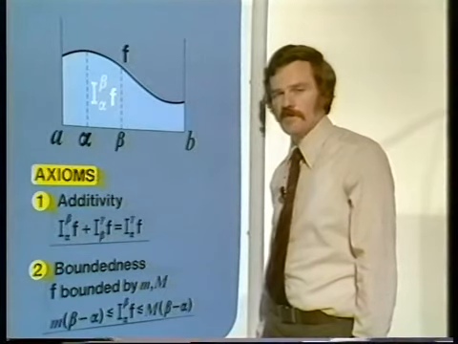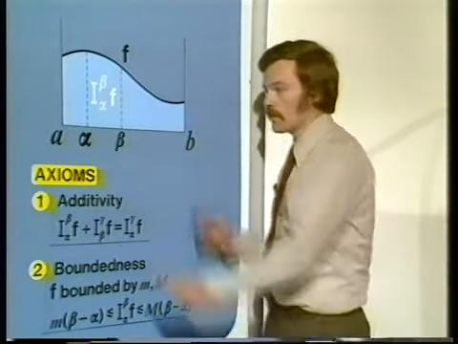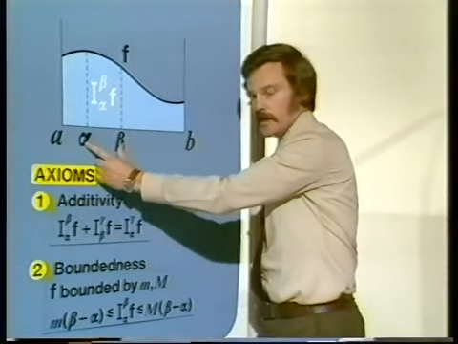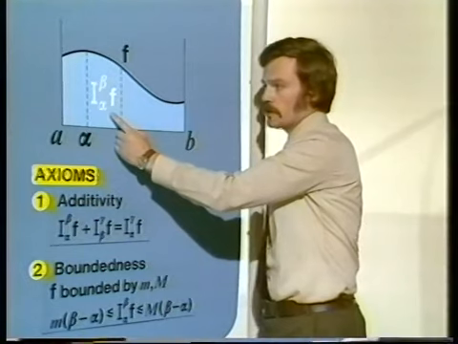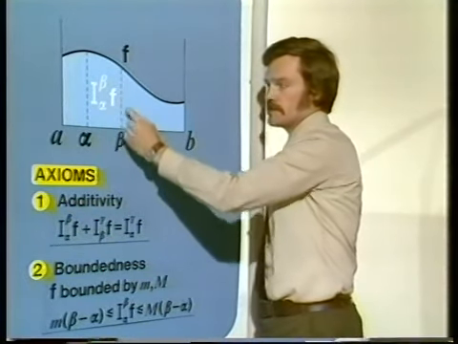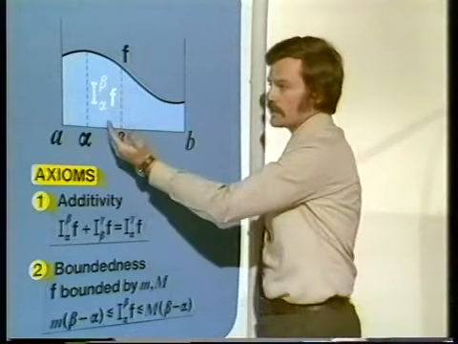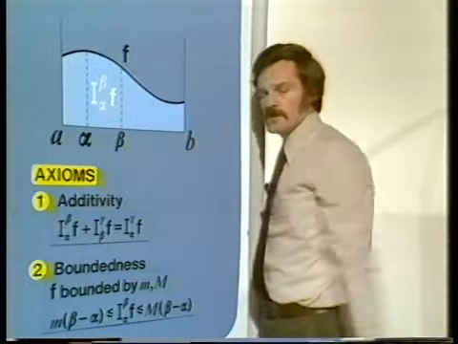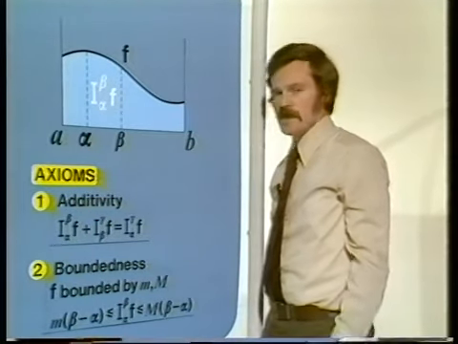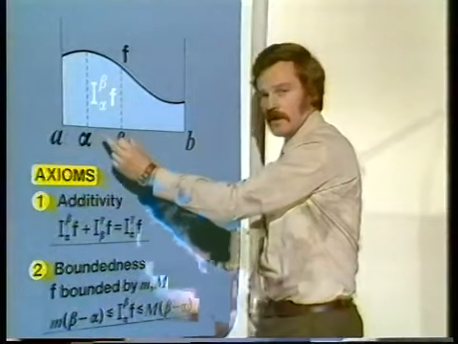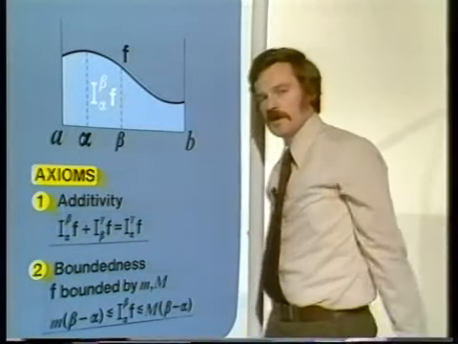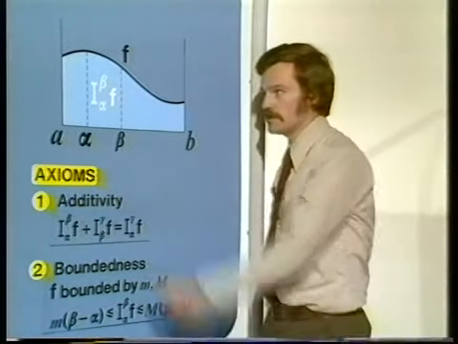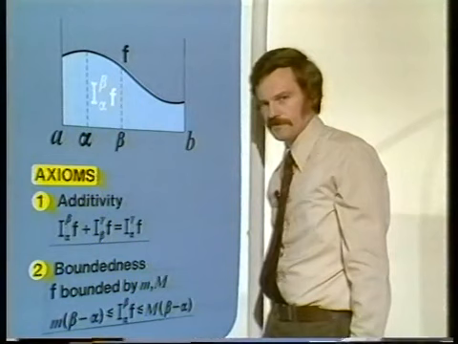An integral function for f on AB is a function defined on all subintervals of AB. It assigns to the subinterval alpha beta a real number which we denote like this, I from alpha to beta of f. And this real number is meant to capture the idea of the area of this strip. So when we come to choose our axioms now, it's helpful to keep this picture of the area in mind. But remember that we're going to define the integral function abstractly from two axioms. We're not going to define it specifically as this area.